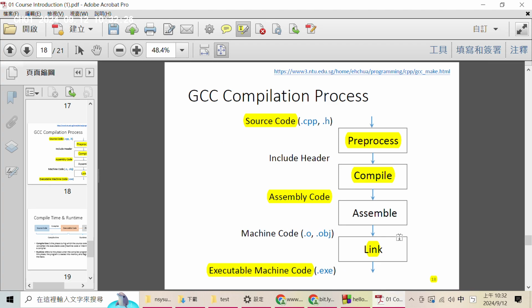When you compile this file, the linker will link this library to your code to create the final executable code. So this slide shows the steps for a compiler.